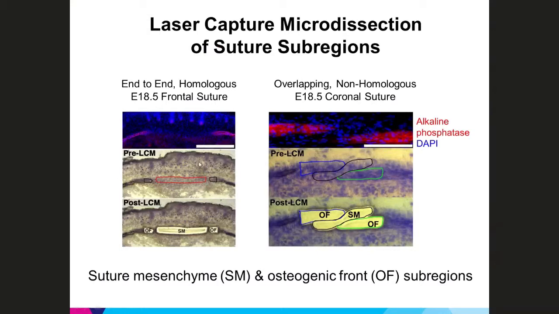Below the stained sections are before and after images of laser capture microdissection. For the frontal suture, we generate two samples: the osteogenic fronts, which are between homologous bones, collected as one sample, and the suture mesenchyme as the second sample — giving two RNA-seq libraries. For all sutures involving homologous bones, typical of midline sutures, we generate two RNA-seq samples. In contrast, for the coronal suture we generate three samples: the osteogenic fronts of the non-homologous frontal and parietal bones collected separately, and the suture mesenchyme as a third sample — giving three RNA-seq libraries for all sutures involving non-homologous bones.